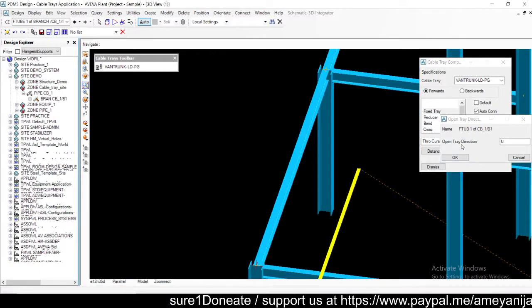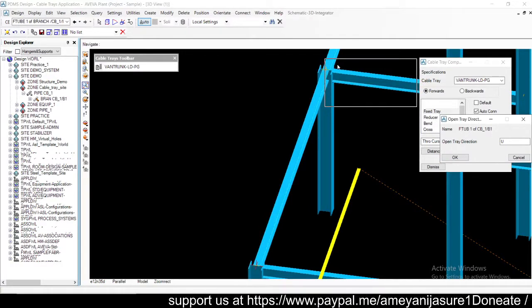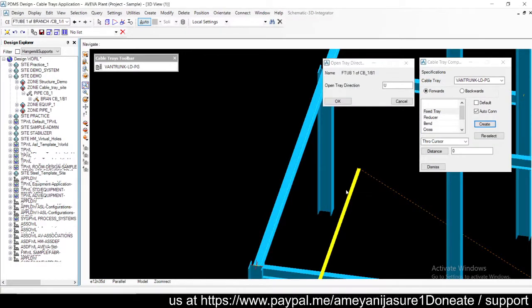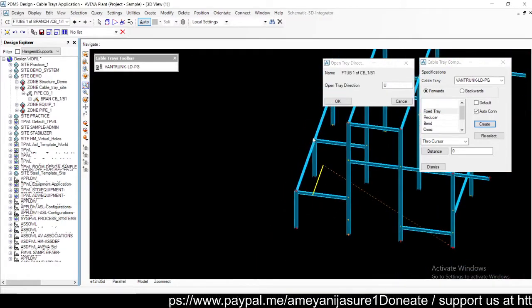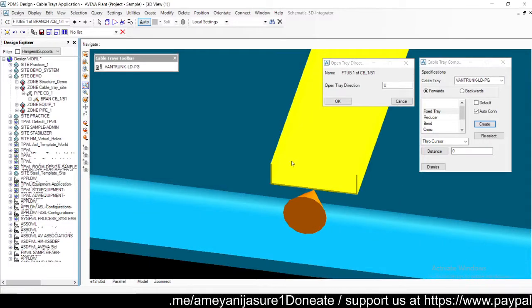As it's the first part, it will ask for the opening. If you want the tray to be open in the up direction, that means if I zoom in, my cable tray is open from the top. If you select down, it will be open from the bottom side, but generally a cable tray is open from the up direction, so the cabling will come in from this top side.